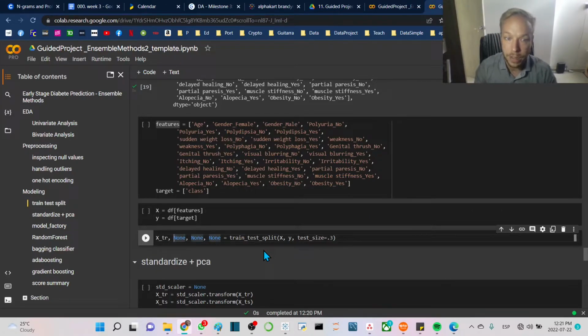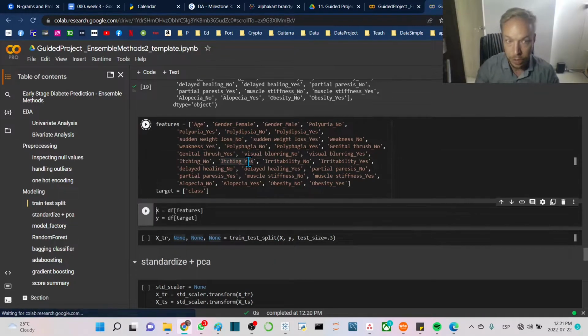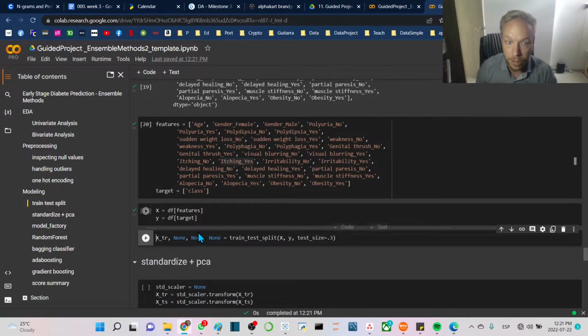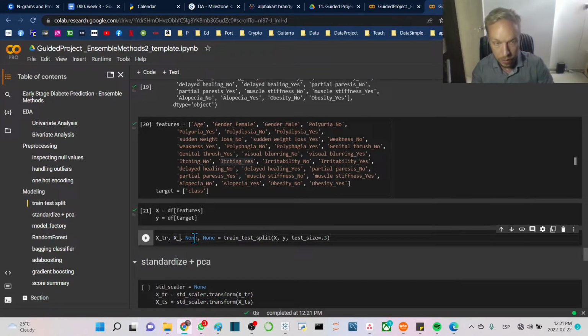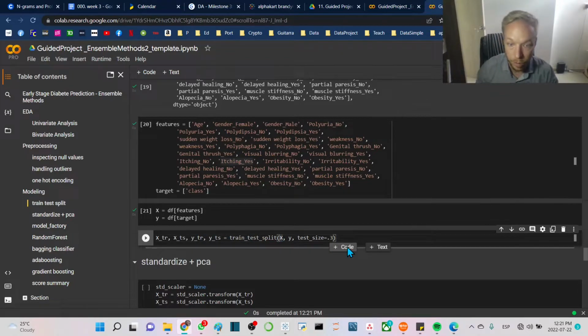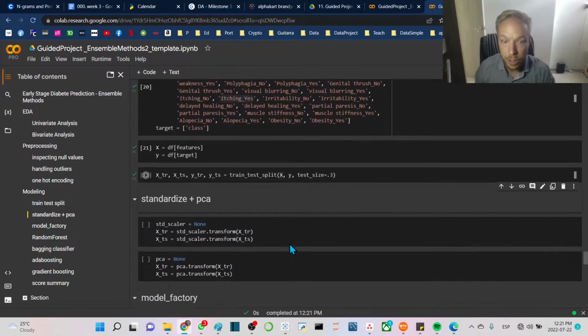So we'll go x for our train test split down below, after we make sure we run these before, and then we'll get our x's assigned to x. To do our train test split, we'll go x_tr, x_ts, y_tr, y_ts. So x train, x test, y train, y test. And so train_test_split, give it all of our x values. We're going to do a 30% train test split.